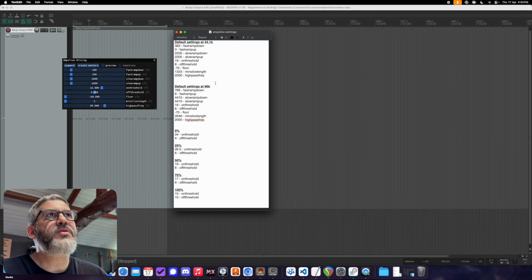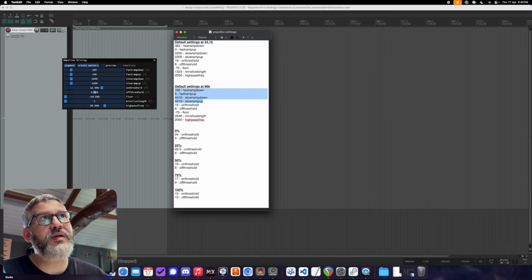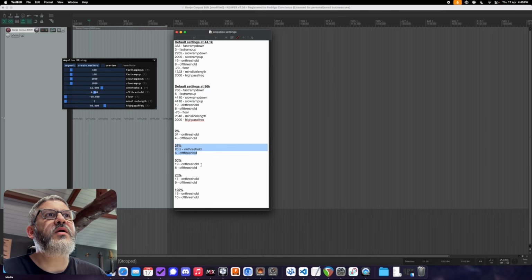I'm going to show you some settings that I think work really well. So these are the default settings that I would use in Datanaught for 44.1K. These numbers are in samples, so the fast ramp up, fast ramp down, etc. The two numbers that we're going to massage the most are going to be these, but for these numbers, I recommend setting them to this. However, since this file was recorded at 96K, all of these numbers that are in samples, I'm going to double. So rather than being 383, it's going to be 766, and then fast ramp up, etc.